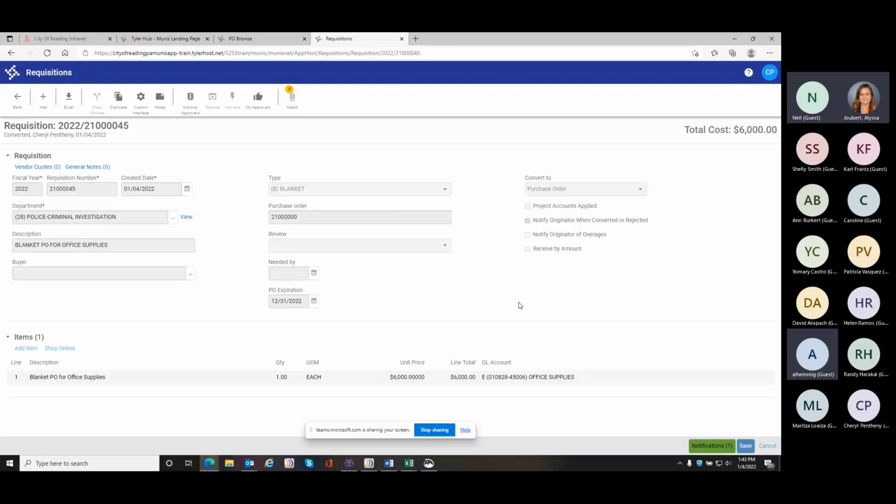So I think what's happening is there's multiple requisitions tied to the one PO, and they all have different accounts on them. While you have access to that GL account right there, because that's the police one, there's other accounts on there that might be from city clerk or city council.